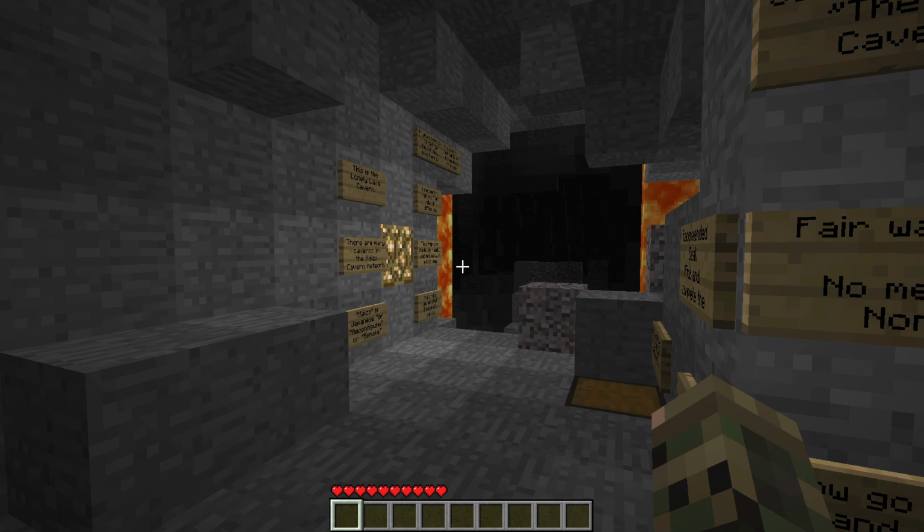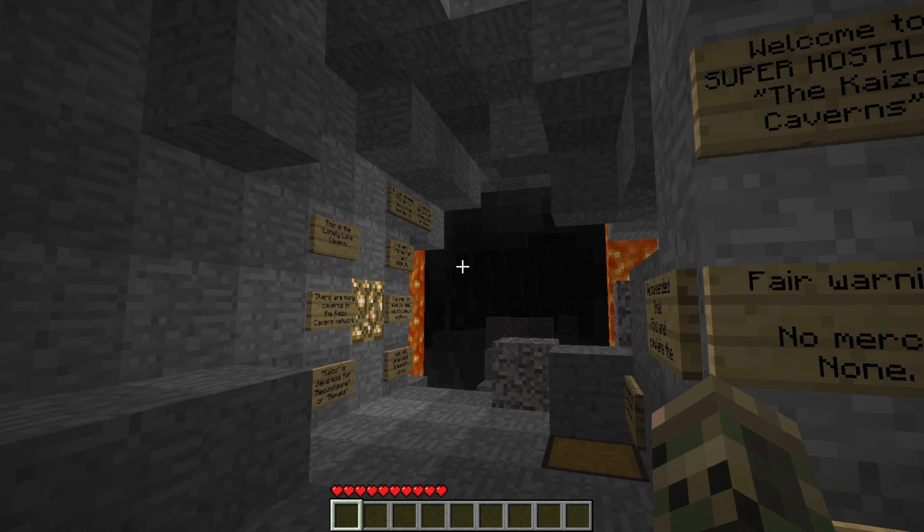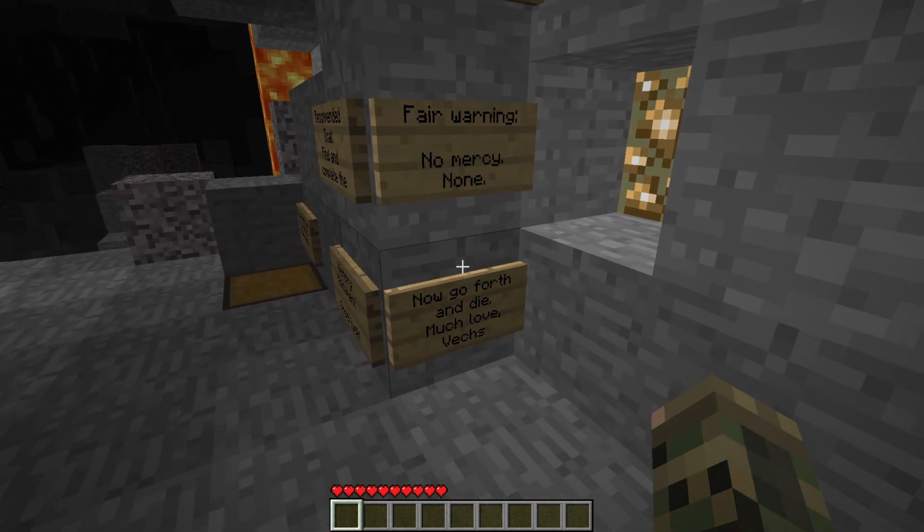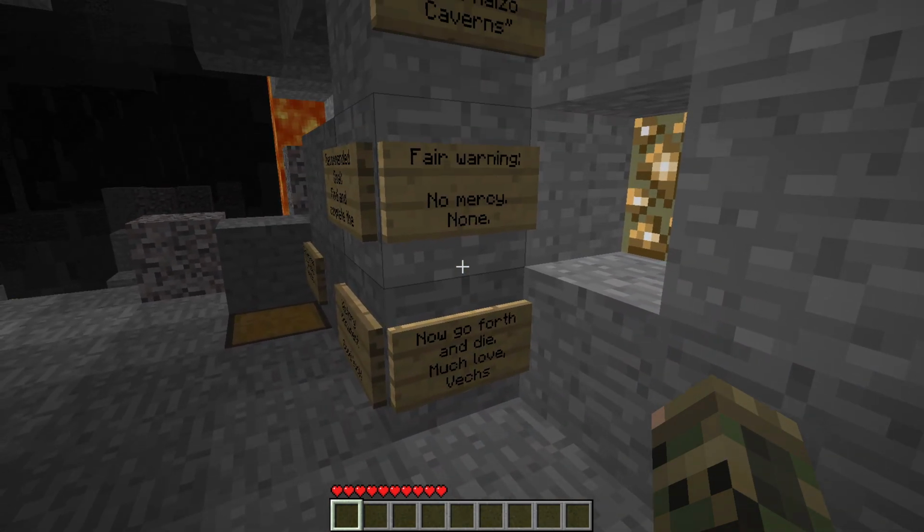So, as if the other previous maps weren't bad enough, apparently this one is... Well, the maker really wants me to die in a fire, and that's really mean. That's really rude. Especially reading all of this, let's just say, it goes both ways. When it comes to me, it goes both ways, alright?